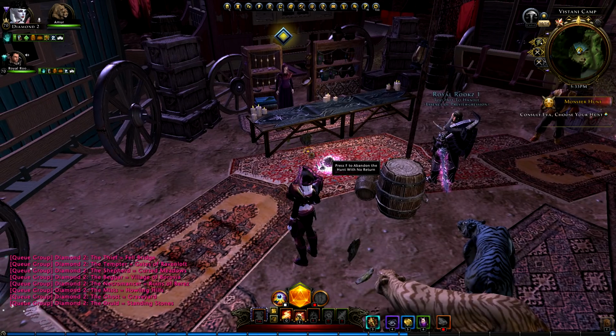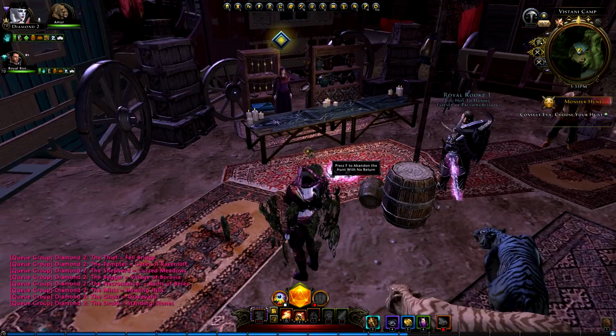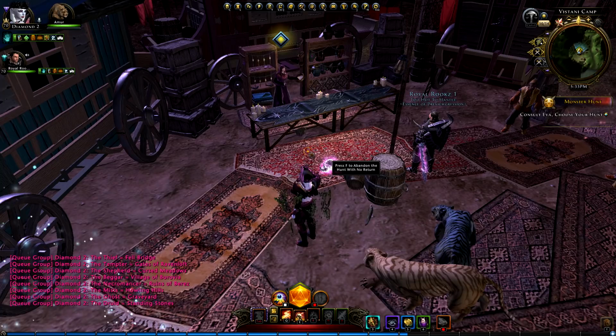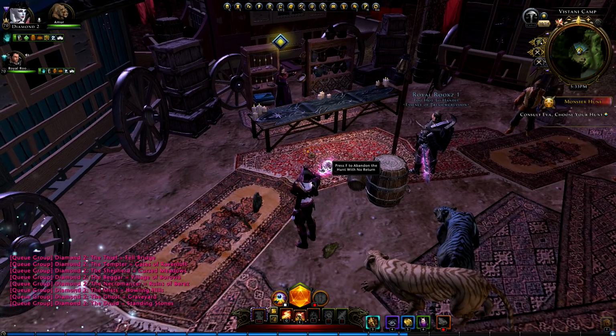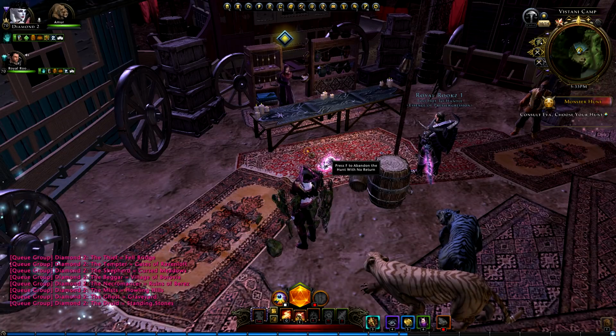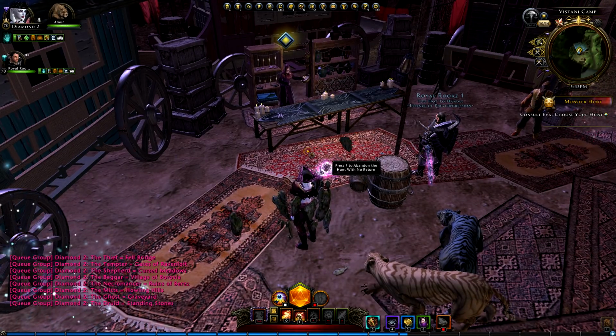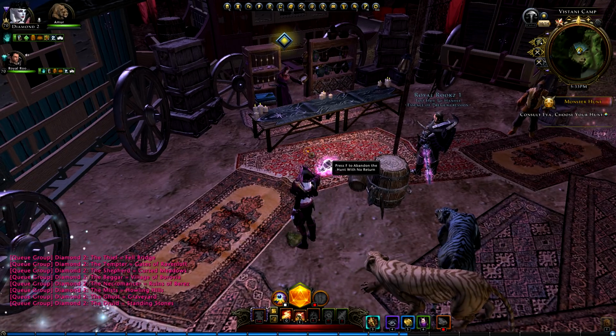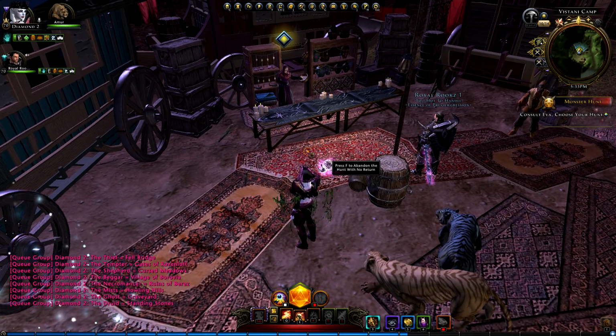So the best part of this new system of the hunts is that you don't need to complete the campaign anymore. You can do the hunts from the beginning. You just need to complete one quest. It's the quest from Esmeralda, which is based in the town of Borovia. And she's going to give a quest called Dire Fang.